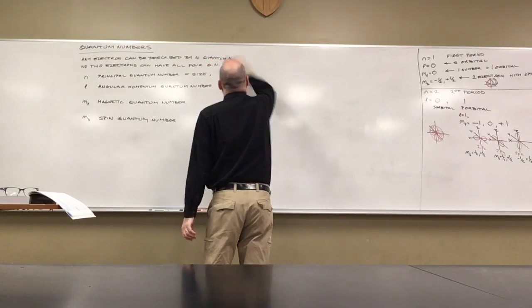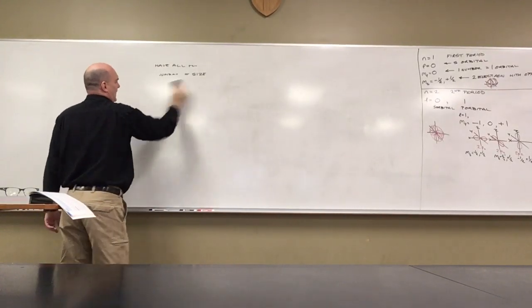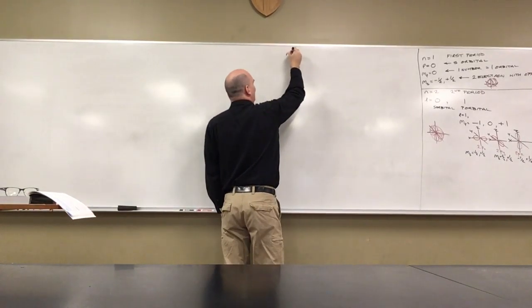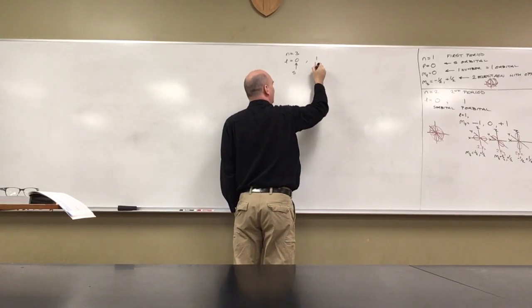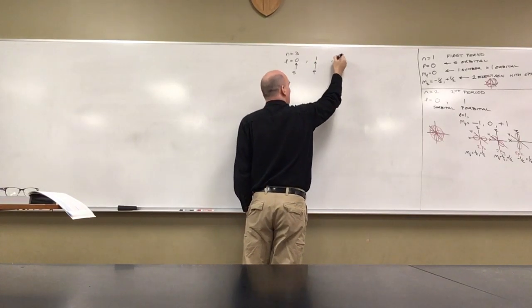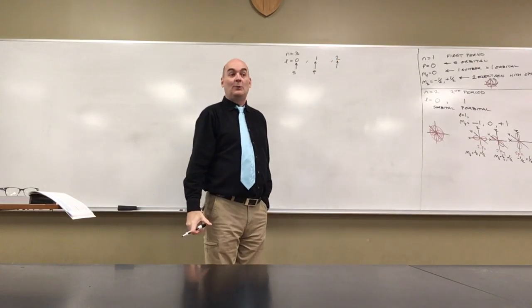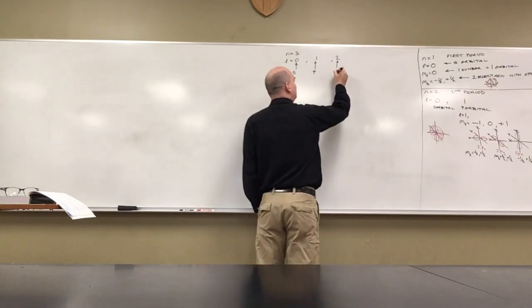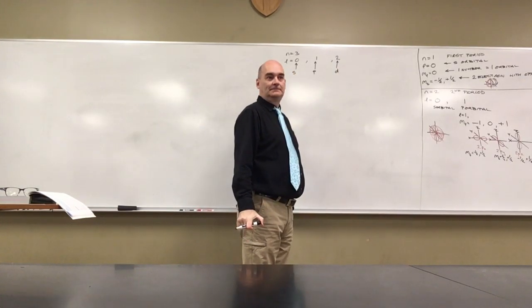Okay, now, what happens when you get to the third period is we start the next type of orbital. When n equals 3, L could be 0, that's an S. It could be 1, that's a P, or it could be 2. And when L equals 2, you're a D orbital.